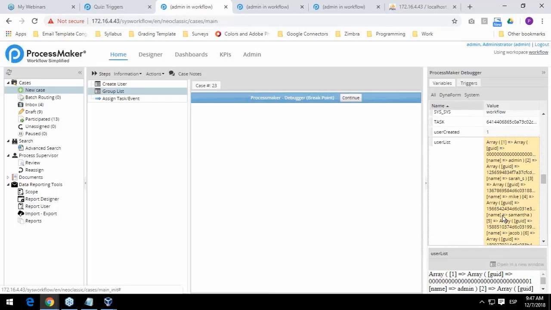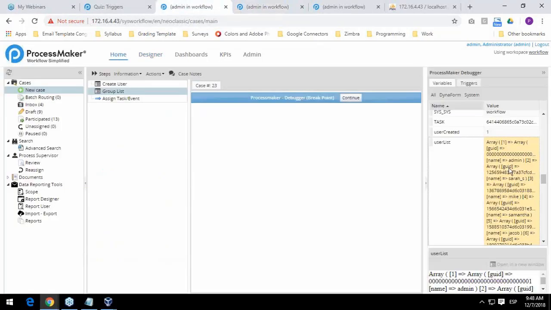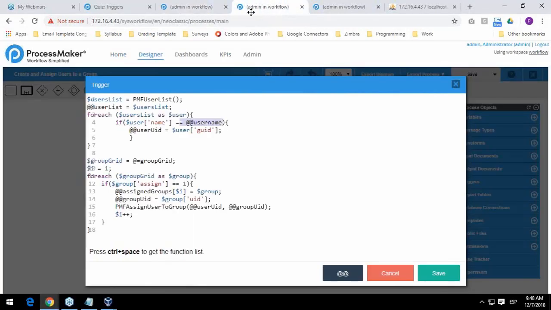You have a key, you have a name, but the thing here is that I'm going to make here an iteration. The user list is going to have many arrays. Each array is going to represent a user. And then I'm going to ask this question: username, because I have this index, is equal to username here. I mean, the name here, Jacques Derrida, in this case our user, is equal to username. If this is true, the user UID is equal to user git.